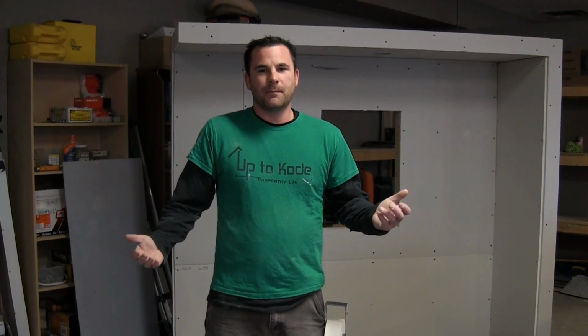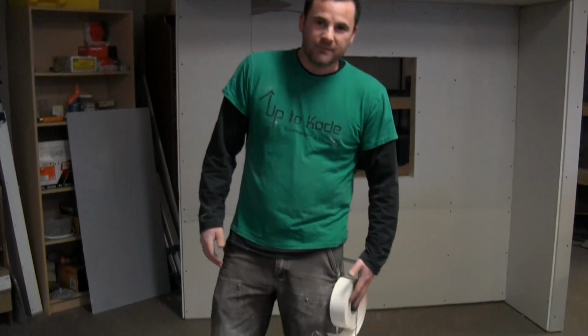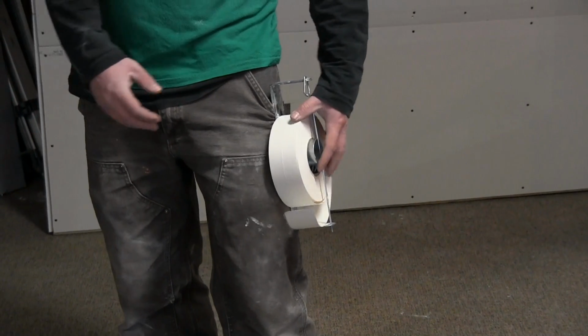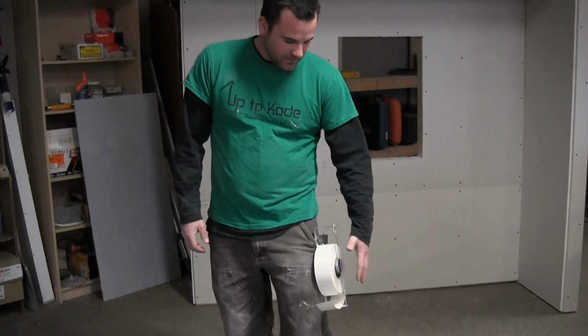So now that you're finished all your boarding, now you're ready to do some mudding and taping. So let's run through the tools required to do that. Now to start, a good investment is just the little tape reel. I found this super handy. I did a few jobs without it, and you're always just putting the tape down and there's nowhere to put the roll. So this is handy.